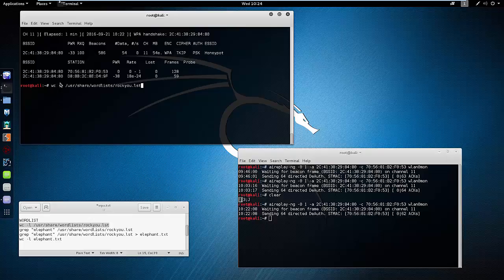So this is going to list the word count for how many words are in this word list file. You can see that there are, as we look over here, 14,344,392 words in this word list.